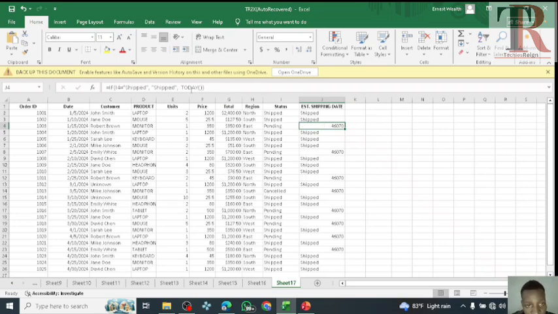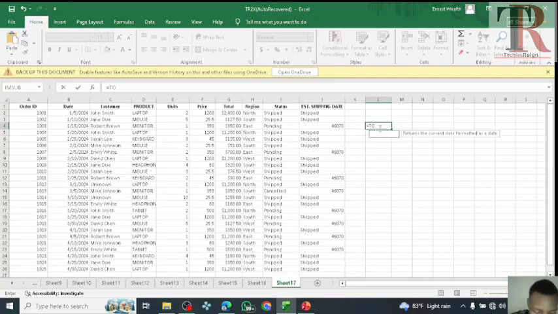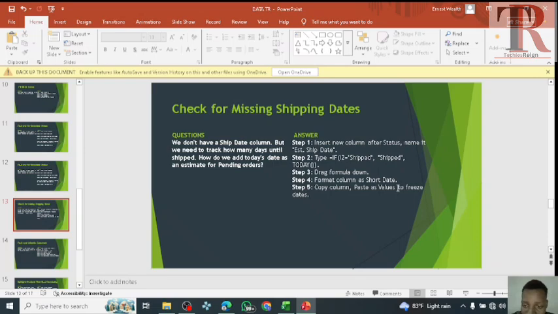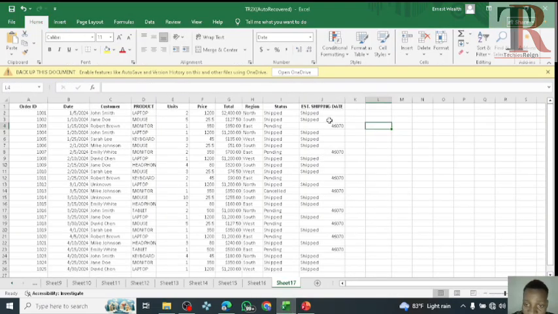Now if you extract this TODAY here and put it here, equals TODAY, and open your bracket and close it, we have this here. Today is the same thing as here, but why is this one in code? It's because of the IF function. Now the next step will be to format the column as short date. Excel recognizes this as a date, but a coded date.